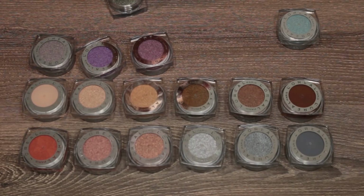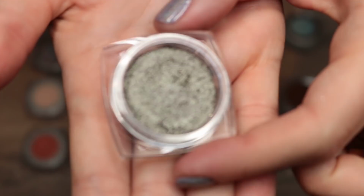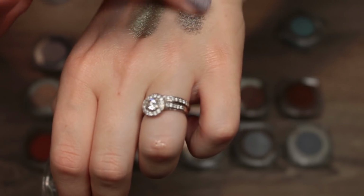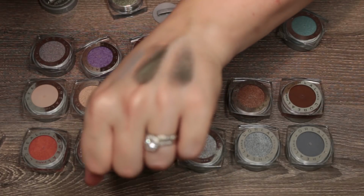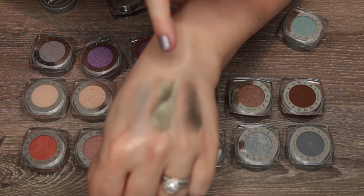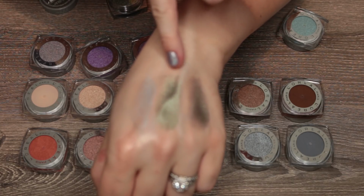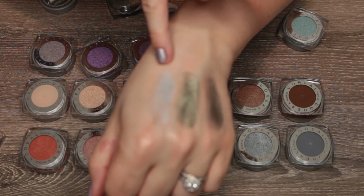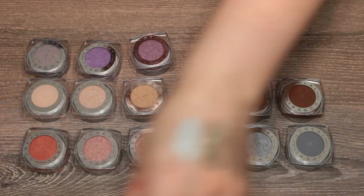And then the other green shade I have is Gilded Envy, which is one of the shades that I feel like everyone should own. It's sort of a greeny bronze shade. If I'm being totally realistic right now, Gilded Envy is going nowhere. I've had a really hard time finding good greens to put into my Z palette that I like, and I have been looking. So I do want to keep that. This blue one is pretty, but do I see myself using it? Probably not. Blue, I think I'm going to put over in my no pile.